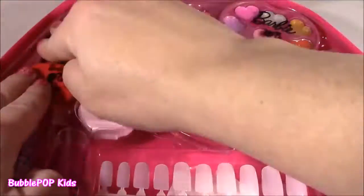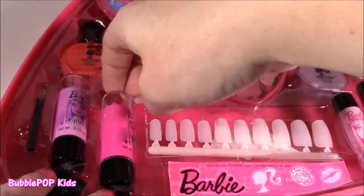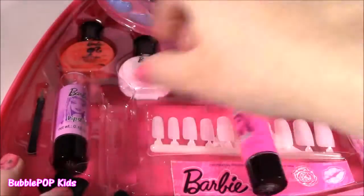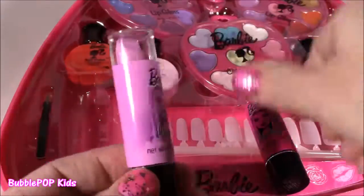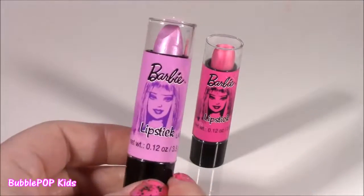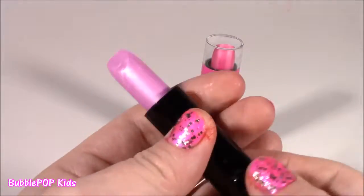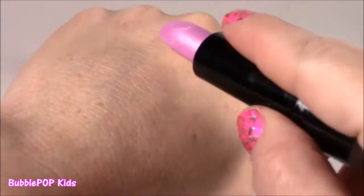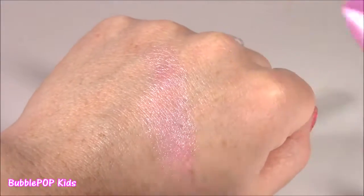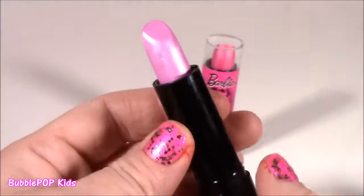Back in, so we can move on to the other goodies. We tried out the nail polishes. We still have to test these little things. We get two lipsticks — how cute! We get a hot pink and lavender. Pop these right out of the box and they look so, so cute. I'm not sure if they're going to have pigment — they kind of look like little baby lips. We get the Barbie picture on there. Starting with the purple. Wow, that is so pretty, almost like a pearly color. It doesn't have the biggest purple color to it, but it is so shimmery. I love that. It would give you such a glistening lip, kind of a little bit of a purple tint.